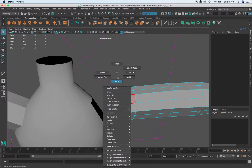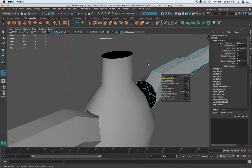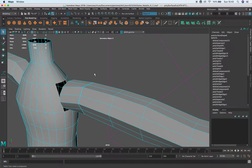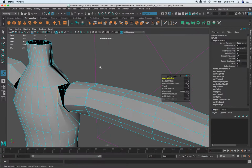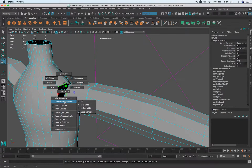But so I'm going to grab this thing and use circularize for that. And then let's just twist that around, get it straight again. And then I'm going to grab this hole here and circularize that. And twist that around to get that adjusted like so. Maybe like that, maybe a little, whoops. Oh, it's doing that transform constraint again. I don't know why I'm turning that off.